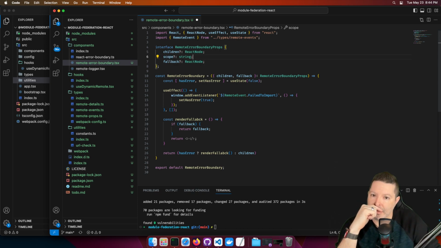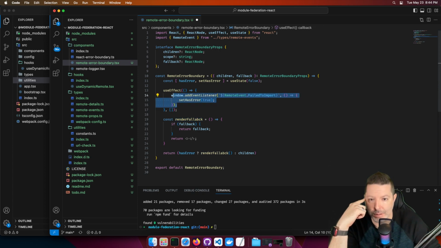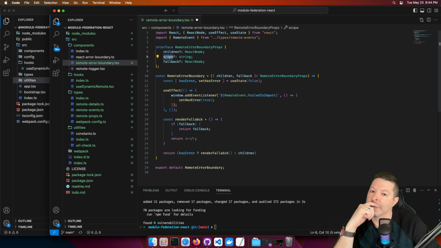So if I were to check to say, hey, only do the fallback if I get the remote failed to import, but it's only a specific scope. But if it's null, ignore that check.